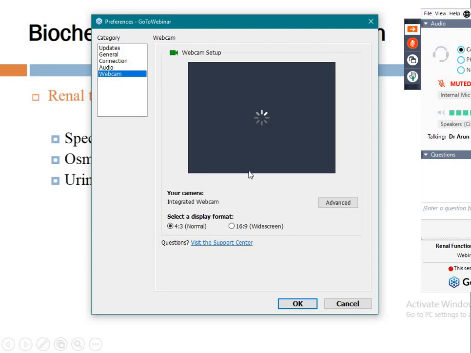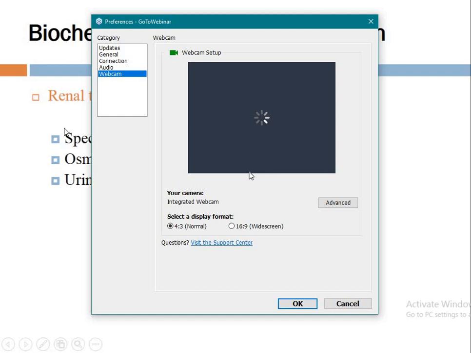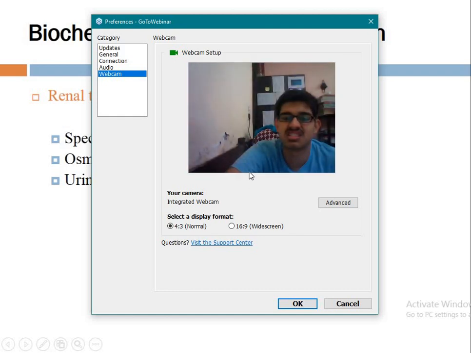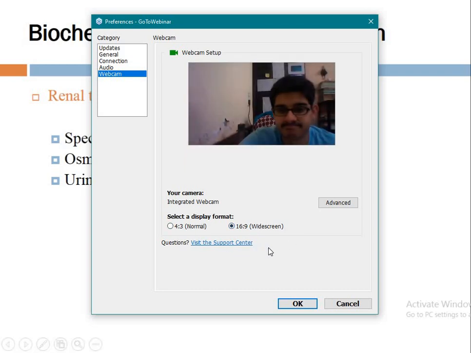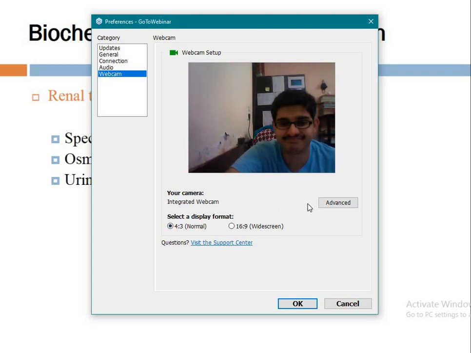Specific gravity per se is affected by the presence of solutes. These solutes may be proteins or other substances like glucose. So if the protein concentration is higher in the urine, the specific gravity may be affected. So specific gravity may be taken as a tubular function. Then osmolality measurement: how much is the osmolality of the urine that is coming out?